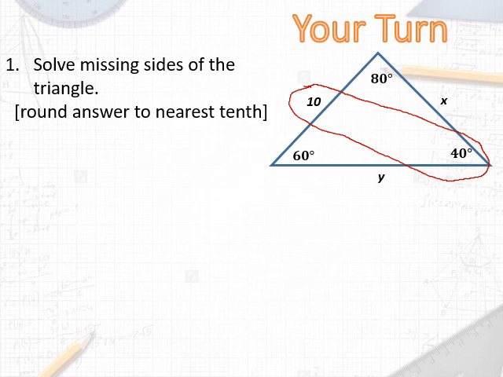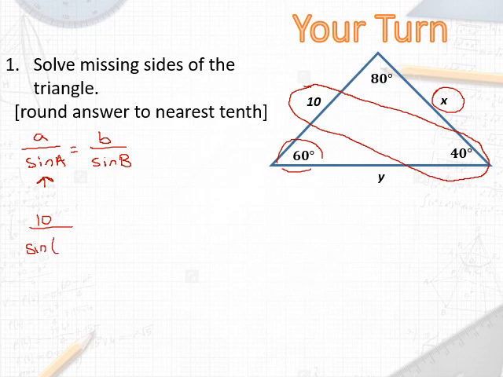And then to solve for x, x is a side. The angle opposite is 60, so that's going to be my other pairing. And I'm solving for a side, so I'm going to use the version of the formula where the side is on top. So that would be a over sine A is equal to b over sine B. In our case, you always put the information you know first, so that's kind of your reference. So it's going to be 10 over sine of 40 degrees is equal to x over sine 60.